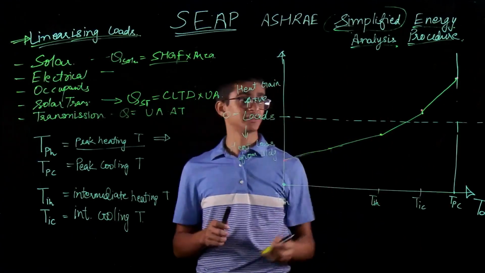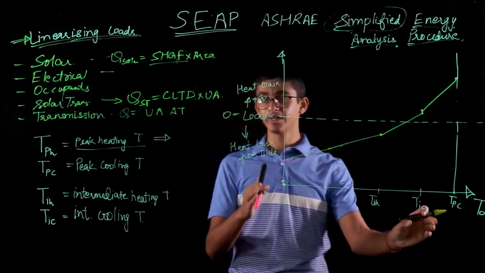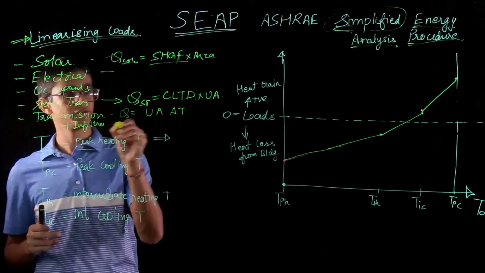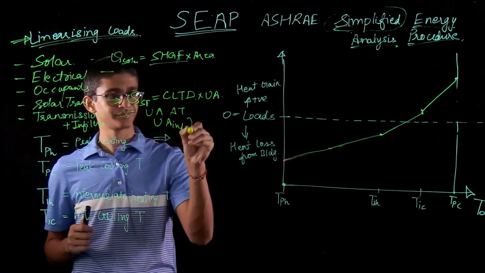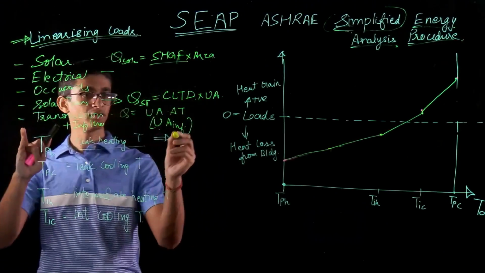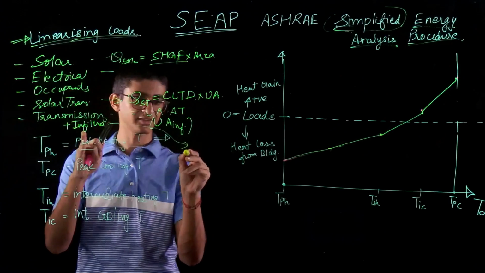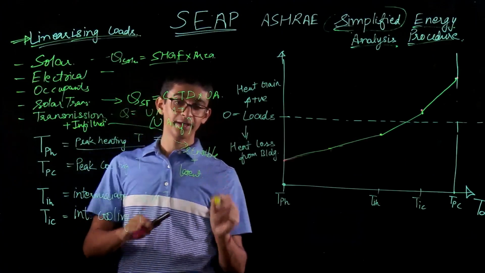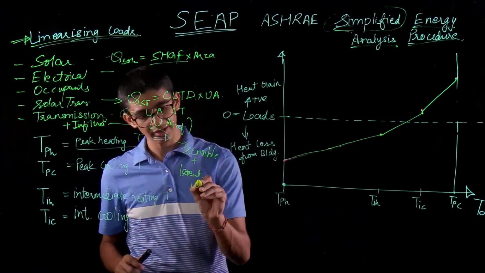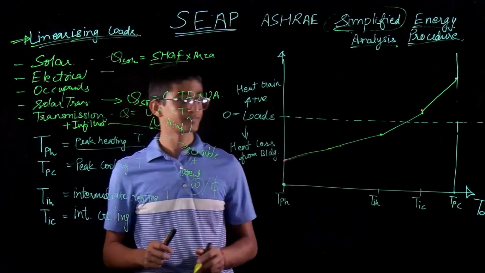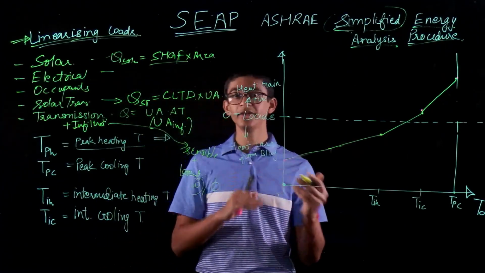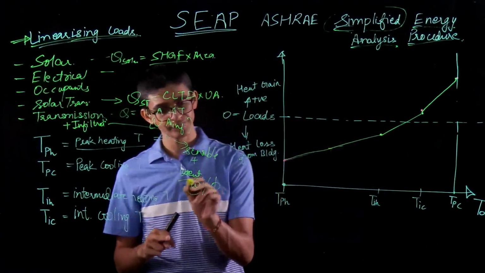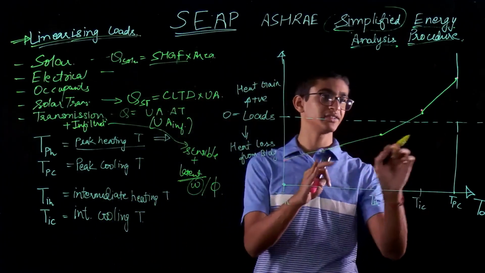And I'll explain why the slopes are different, because in the transmission load we also consider the infiltration itself, which was UA in INF. And the transmission load, which considers infiltration, also has the sensible plus the latent part. So the latent part, which is dependent on the humidity ratio or relative humidity, changes non-linearly with the outside temperature. Hence, at a higher outside temperature, the humidity load, the latent load, is increasing much more non-linearly. That's why these slopes are increasing.